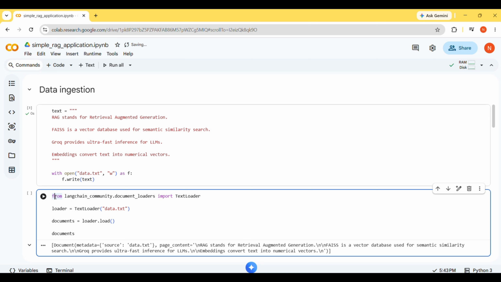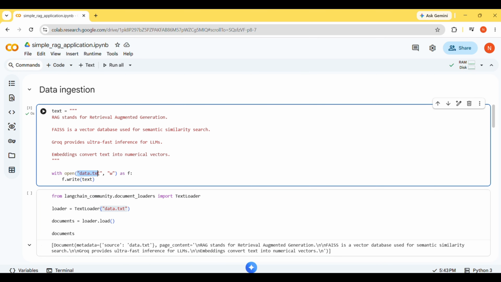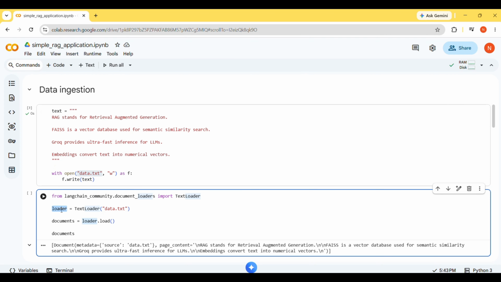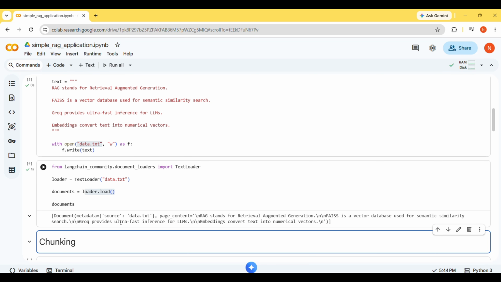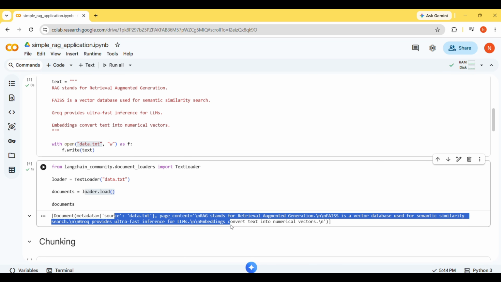Next step, we are using the document loader from LangChain community. This will convert any format of text to a LangChain document object. So here the data we stored in data.txt will be converted into LangChain document objects.